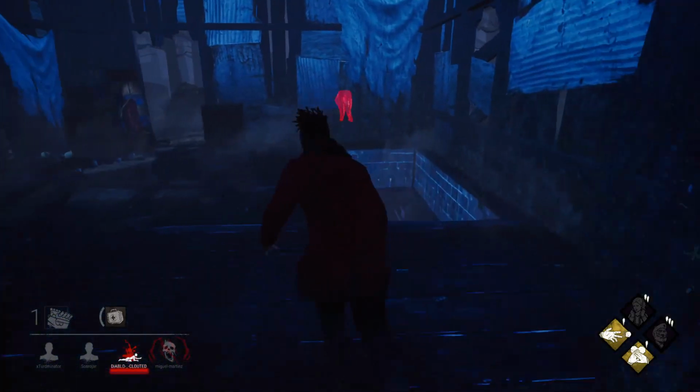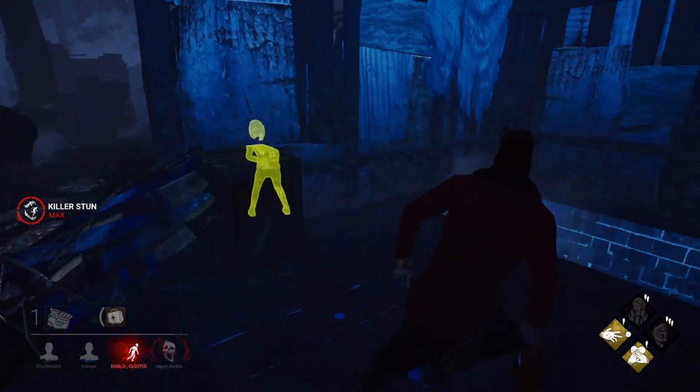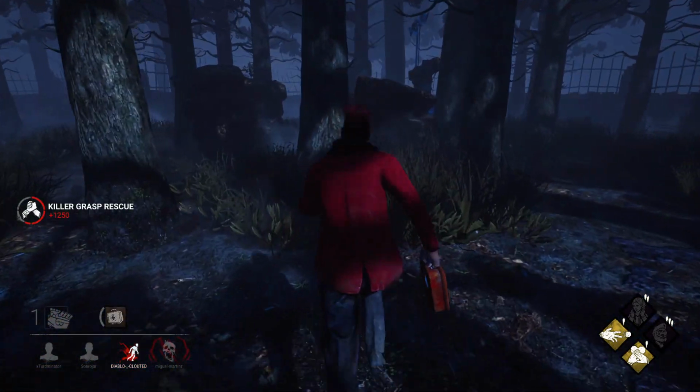Outcome of the game completely. But I remember that the pallet is on that side of the shack, so she's going to have to walk through it in order to get into the basement. Nice pallet. Did you get that save? Yep. Oh, nice. Alright, I'm about to pop this gen.